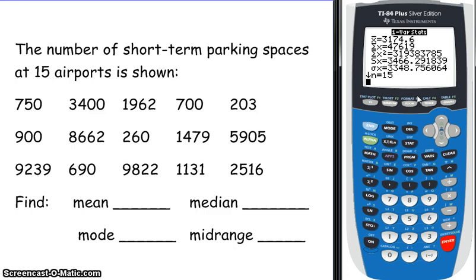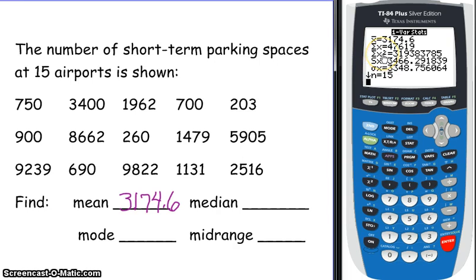So we're going to write that in our problem. So this is 3,174.6. That's the average.